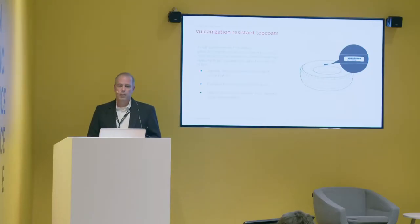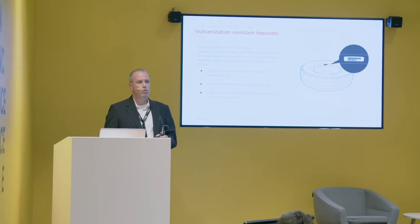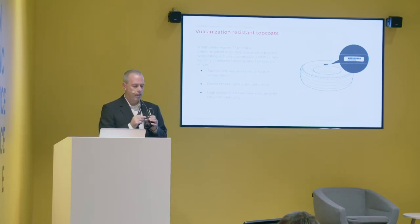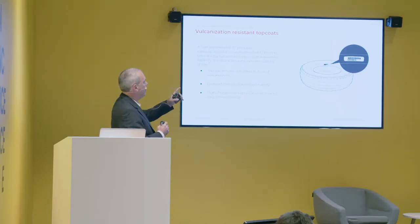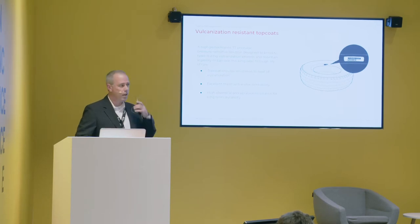Another label I want to present is the vulcanization label. In the tire industry, every tire — whether for a scooter or a car — starts as rubber, and during the rubber stage it receives an identification code. This identification has to stay with the label throughout its entire life; it's a worldwide regulation enforced by insurance companies. We have a vulcanization label — a small label that goes on the tire and withstands the vulcanization process. The print must remain throughout the entire process. We have this product at 100 micron (4 mil) and 125 micron (5 mil), and we are about to offer 3 mil as well.